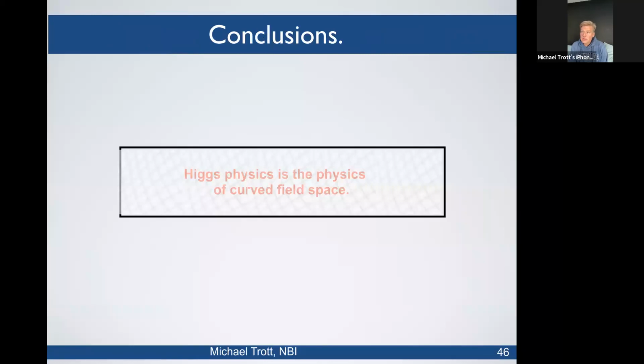The Higgs physics, if you understand it this way, if you understand that there are these curved field spaces around, they let you do calculations you couldn't do before. They let you understand the symmetry structure of the theory. They let you do calculations combining dimension 8 effects with loop effects consistently on this background Higgs medium. And this is quite important for the experimental program because Higgs physics really is the physics of curved field space, and it lets us move forward with some constraining and global fit programs in the future with these higher order terms now understood. So I'll just stop there.